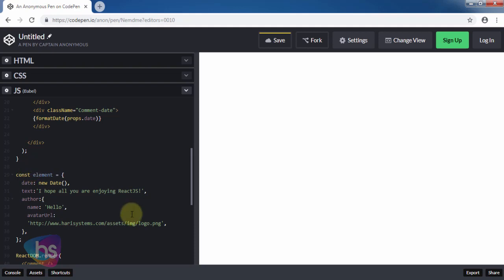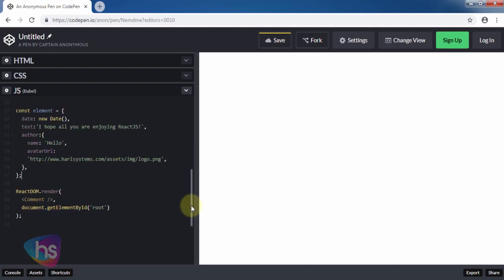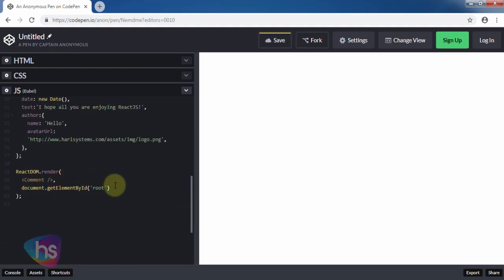And now the rendering, it's the browser rendering what its requirement is. The component we have just added here. Yeah, here date equals the component of comment dot date.